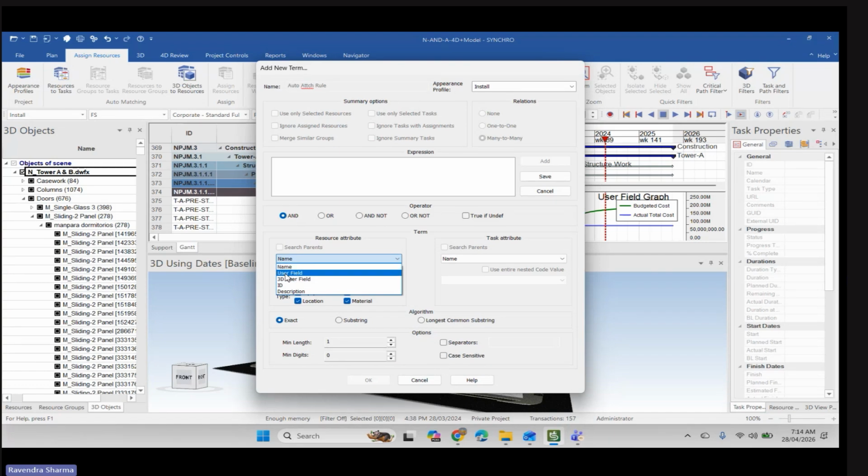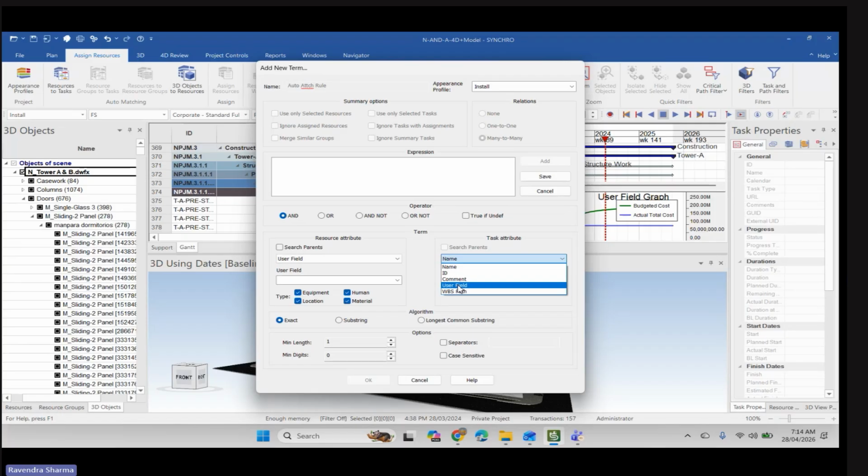So we need to choose user field here, and for task attribute also we need to choose user field, because in Primavera I have created a user defined field where I have created a 4D task name. I have not gone through the activity ID.